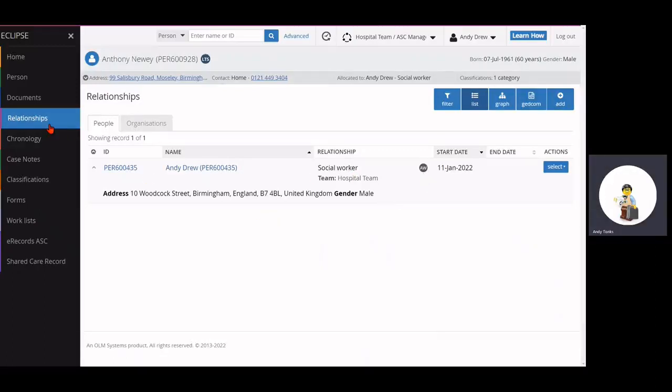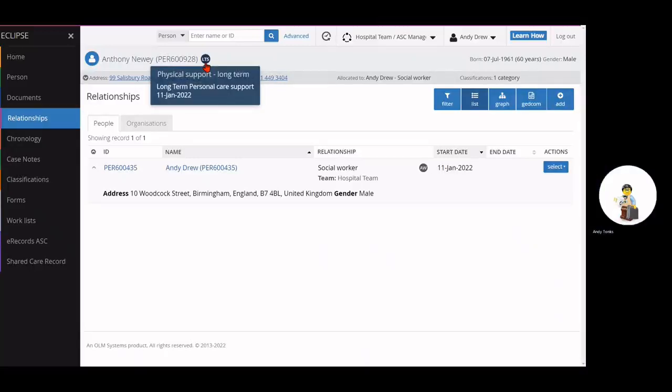So you can see here, I'm still in the relationships menu. I've changed people, and I am the allocated worker here. You may have noticed there's a new icon at the top here for a classification for Anthony. This classification was created automatically by a form that I've completed.